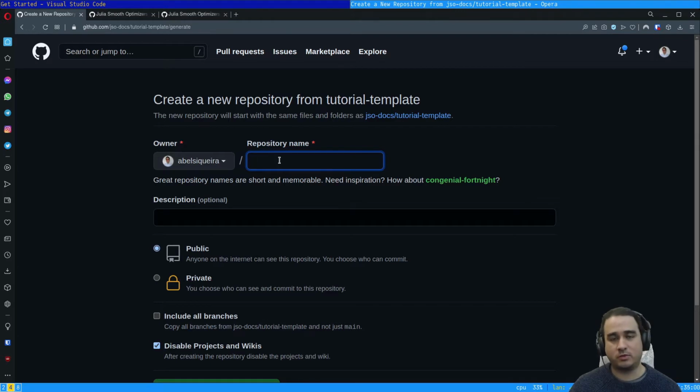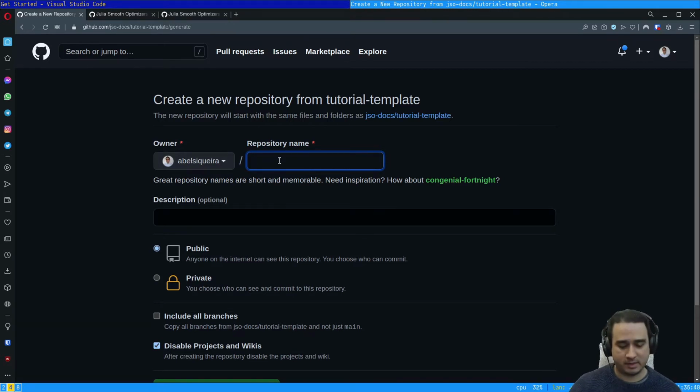And as soon as you find one of us available, you can say that you're going to transfer the repo and we can give you access. Remember that if you transfer the repo to JSO docs, you lose access because you don't have access to the organization anymore. So you have to transfer and then ask for access.